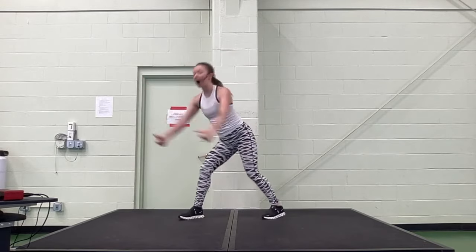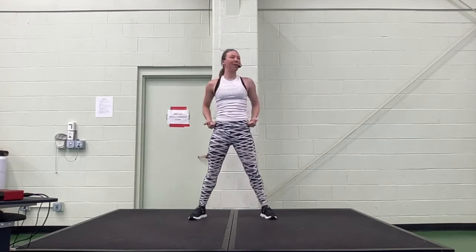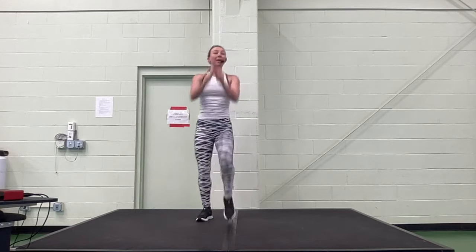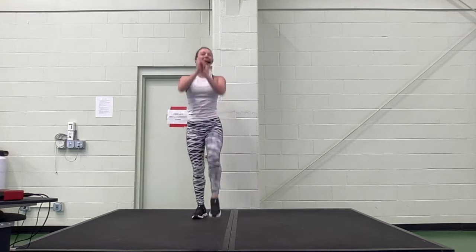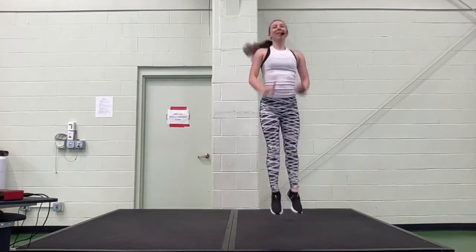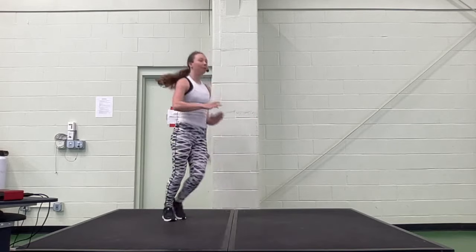Let's do that one more time through. Three, two, hold. Reach, pull. Tap your right toe forward for four. Three, we slide to the right. Slide, up, down, last time through. Four, three, slide to your right. Lift, lift. All right, lock it out. That's our second part. Going on to number three of four.